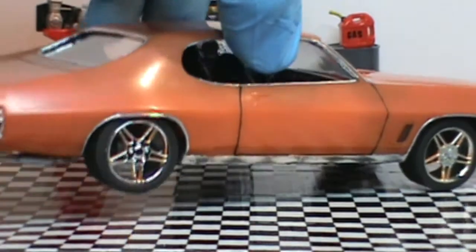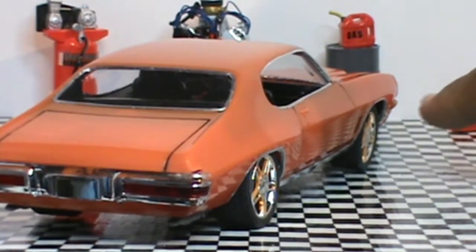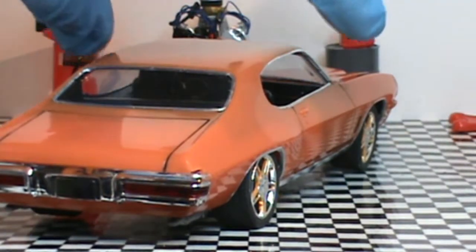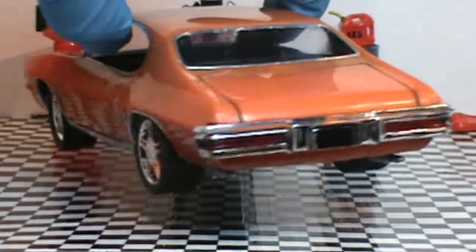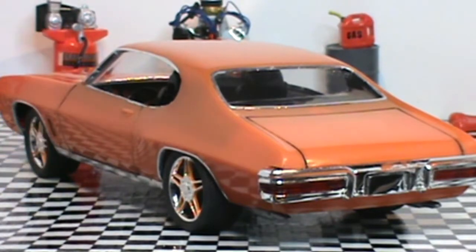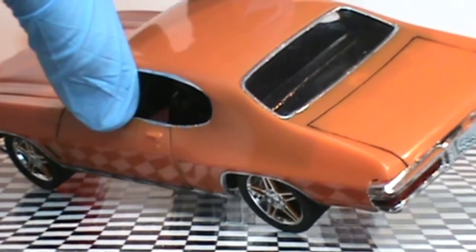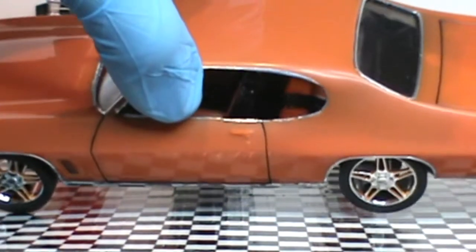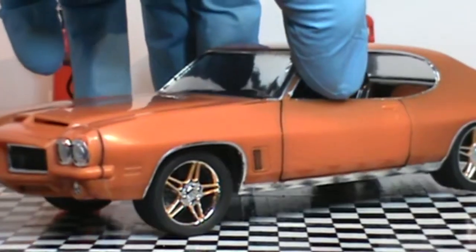Like I said, don't pay attention too much to that bare metal foil. I mean, you can see the shine on this end right here. I need a lot of practice with that because that's like my weakest thing when it comes to building models. See the reflection right there? I mean, the shine is incredible on this car. It's super smooth. Look at that. It's mirror-like. Super smooth. I mean, you touch it and it's very smooth.